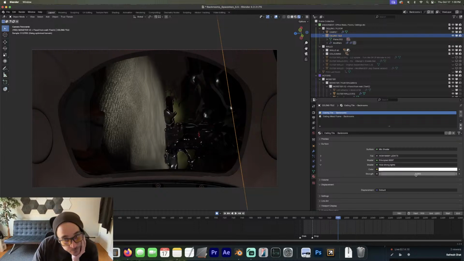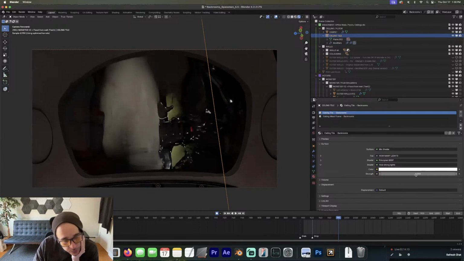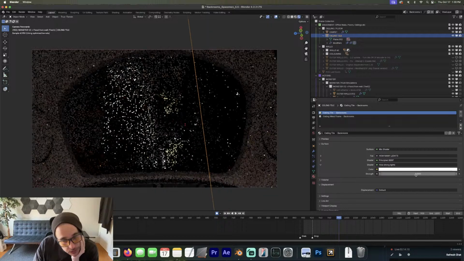We could also have the lights flickering. That might help.